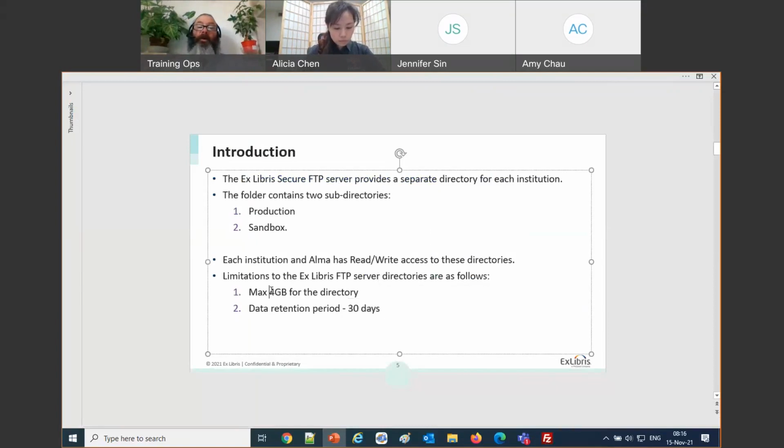And it's a maximum of 4 gigabytes you can put there. If for whatever reason you need more than 4 gigabytes, which usually doesn't happen for an integration profile, speak to us and we'll talk about increasing it. But the maximum is 4 gigabytes and the files stay there for 30 days. Go ahead, Alicia.